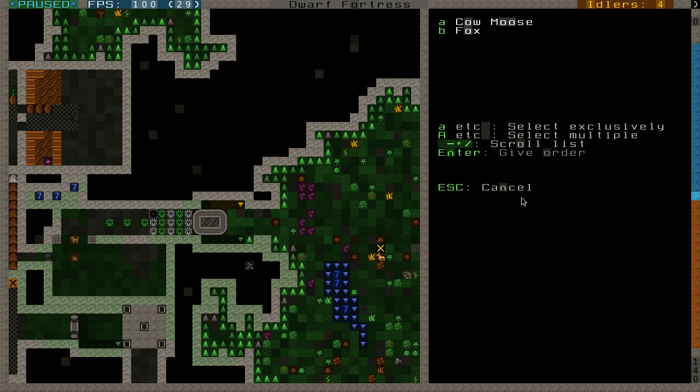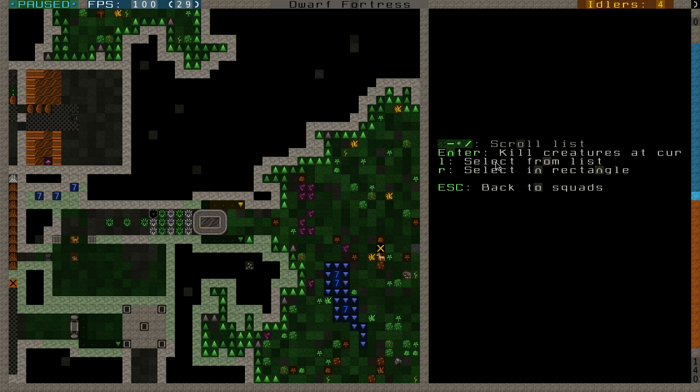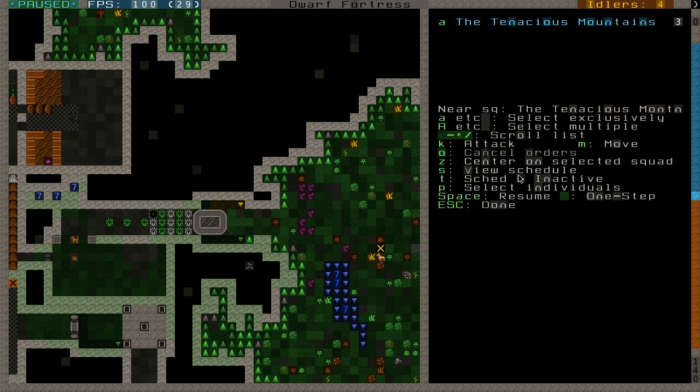So there are several ways from the military squads. Squads as in S, choose the squad, move them around or attack. Then choose from a list, choose one individual creature, or select multiple creatures either from a list or with a rectangle. And that way the squad would go and fight that creature.